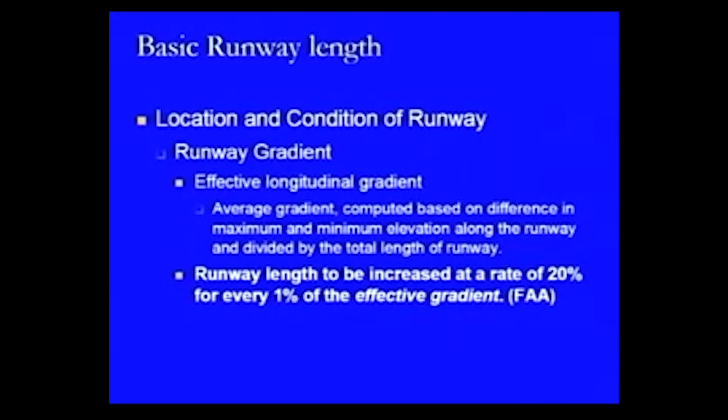In the case of this effective longitudinal gradient, the basic runway length is to be increased at a rate of 20% for every 1% of effective gradient. So, this is a very big effect. For every 1% of effective gradient, we have to increase the length of the runway strip by 20%.